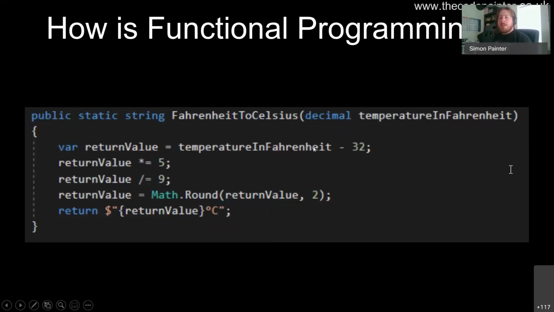Right, what is the process for converting Fahrenheit into Celsius? Well, it's deduct 32, multiply by 5, divide by 9. Of course it is. Wow. So then I'm doing some rounding because I don't want a great big, long, amazing, super detailed decimal. And then I'm formatting it here nicely into something with a degree centigrade on the end. So what's a nicer way of rendering all of this lot?